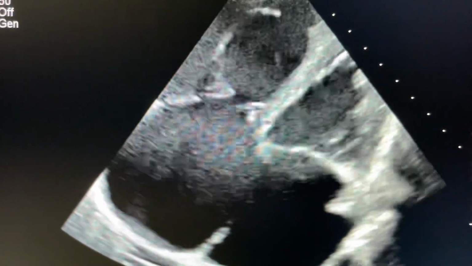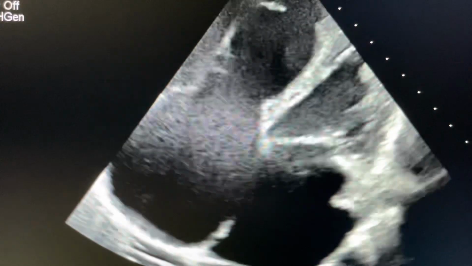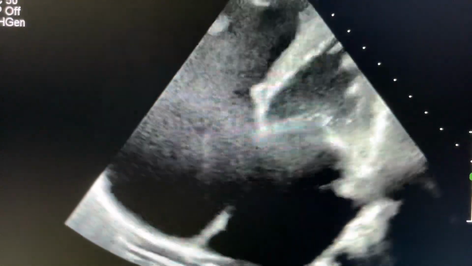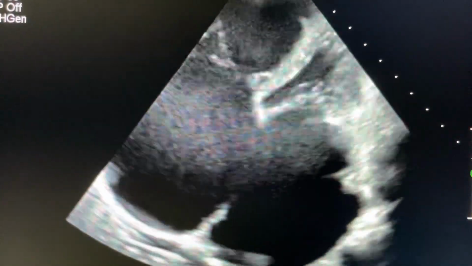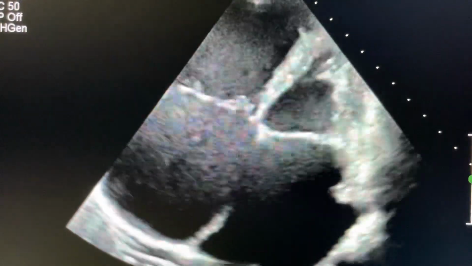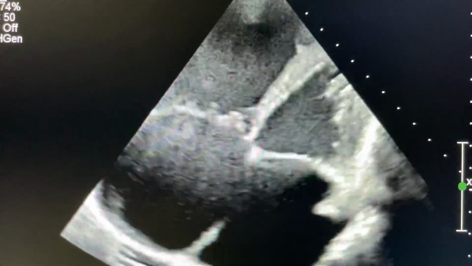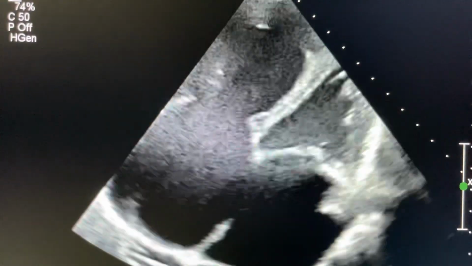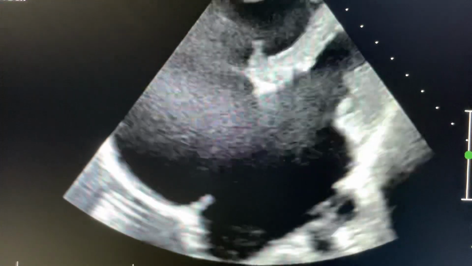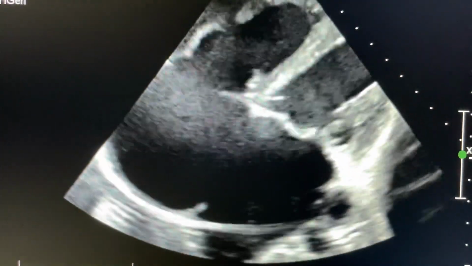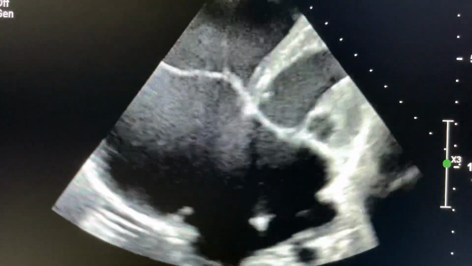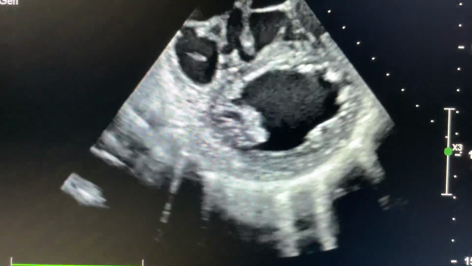So whenever you find a supramitral margin, at the same time the crux of the heart is present, or you say the tricuspid valve and mitral valve are originating from different points of the interventricular septum, that means it is ostium secundum ASD. So this is the case of large ostium secundum ASD, not ostium primum ASD. Again, you see the anterior mitral leaflet is prolapsing, leading to moderate eccentric mitral regurgitation.